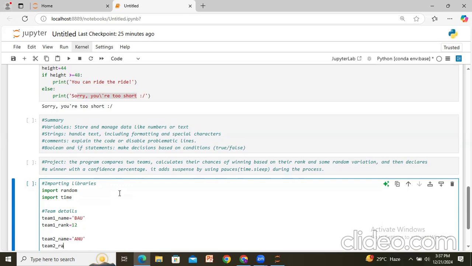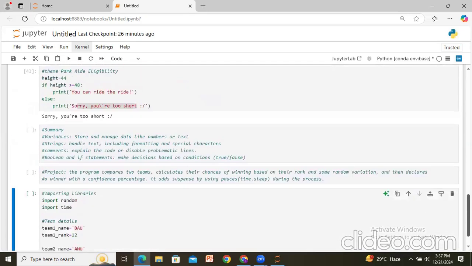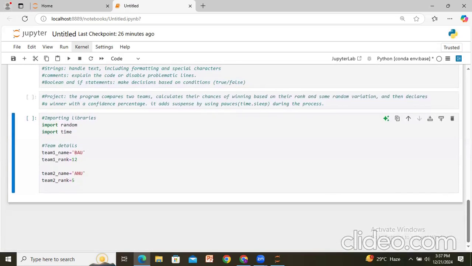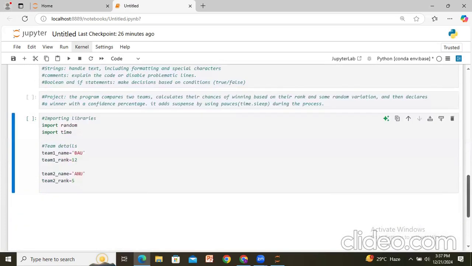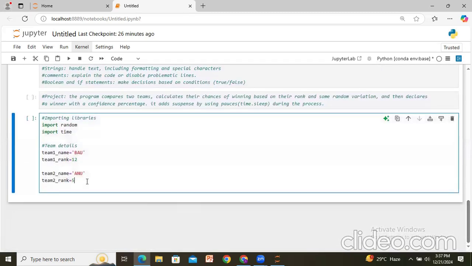Team two rank, I'll give 5. So till now we just declared the team details, that is team one name and team two name. The names and ranks of the two teams are defined. A lower rank means less skilled, a higher rank means more skilled.